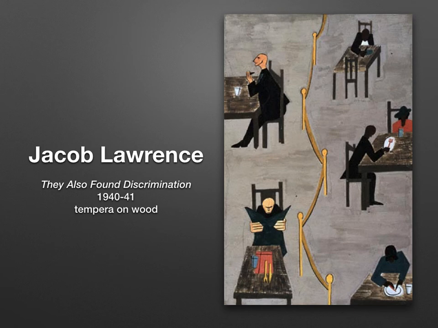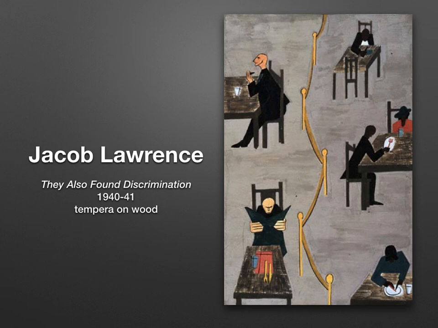It's called The Migration of the Negro, 1939 to 1941. And what he was showing was how and why life was like for these African Americans once they migrated from the South to the North. And what they soon found was life was not that very different from the South. They still faced discrimination, racism, and poor housing. And we can see that in the image here.